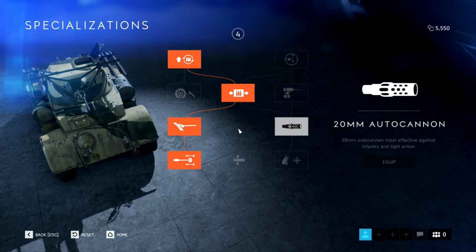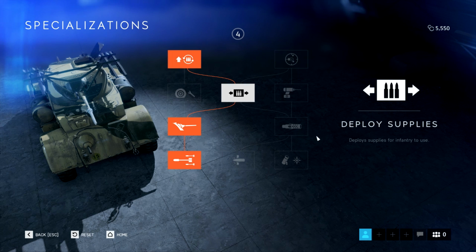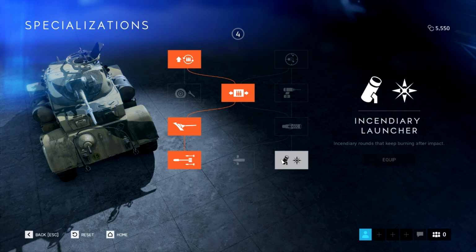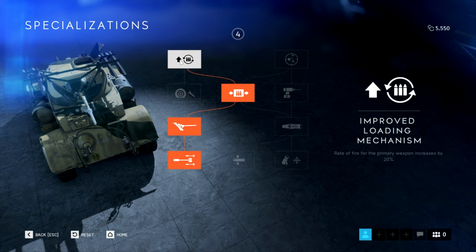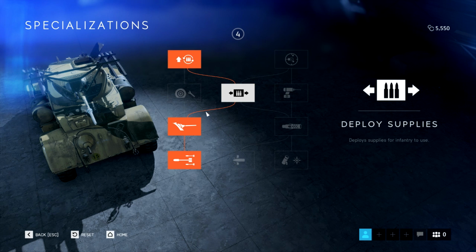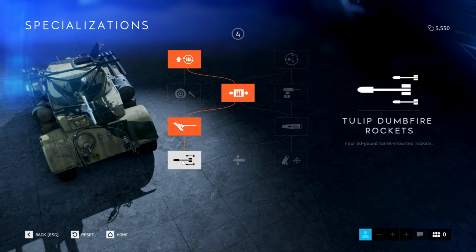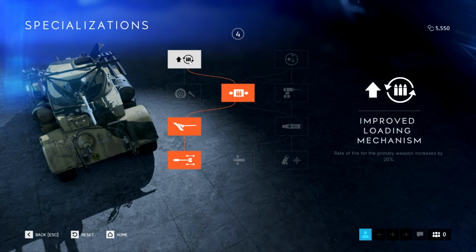So before, what I used to do is I used to go improved loading, deploy supplies, 20 millimeter autocannon, and then the Incendiary Launcher. But now, after I realized that there's actually a better build for this tank, I go improved loading mechanism, down to deploy supplies, then to Little John adapter, and then the Tulip dumbfire rockets. Now, why is this important to go down the left side rather than the right side?